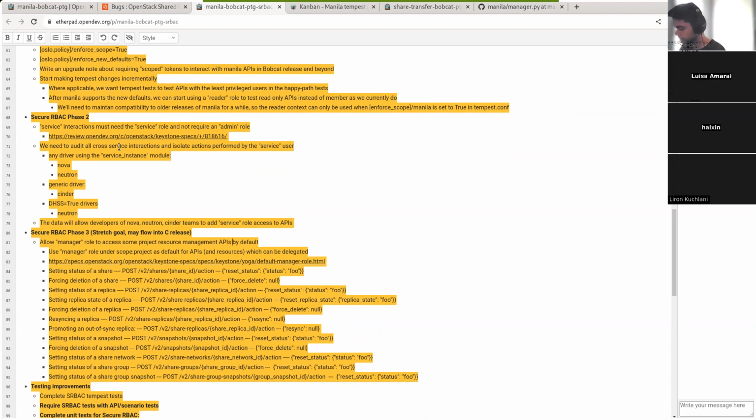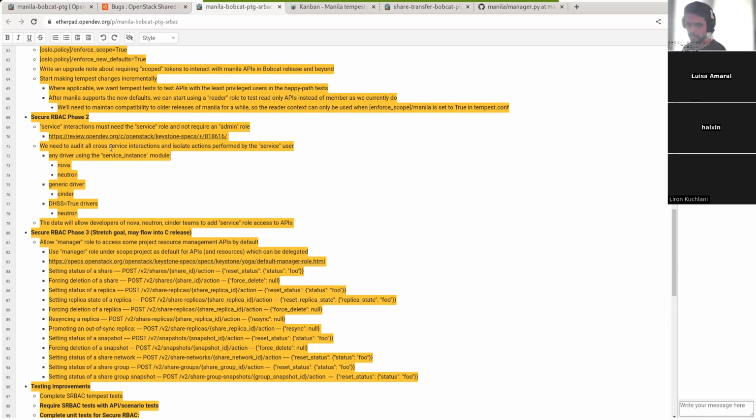And phase 3, again, is a little bit of a wait and watch approach. Because the manager role is something we can introduce today, but Keystone itself does not support bootstrapping it, and it's not too easy for you to get it from the get-go from Keystone. So this manager role will substitute the project administrator that we were trying to do in the Wallaby cycle. So a manager would be able to do certain actions by default, and we'd just extend those actions to also occur with this manager role.